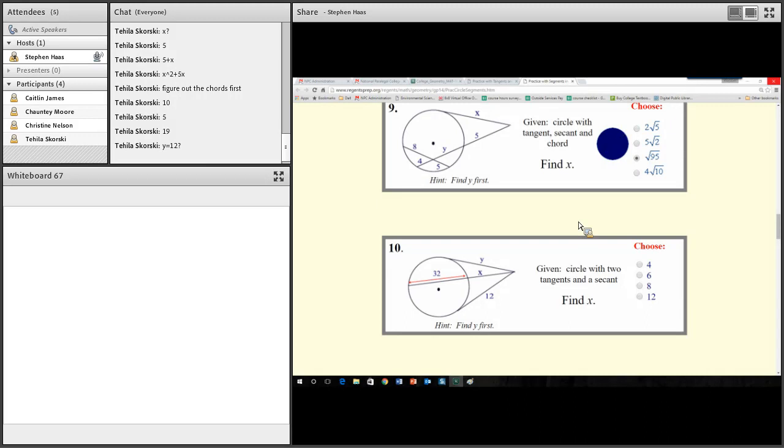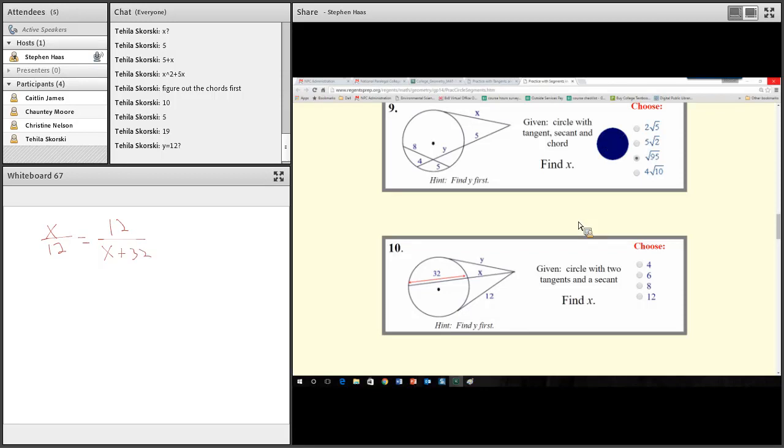You just do it with the other tangent. What's the big deal? So I don't understand at all why they need to tell you why y is even there and why they give you a hint to find y first. But y, of course, is 12 regardless. And then you would do it the same way as you do anything else. The tangent is the mean proportional, so we'll put a 12 here and a 12 here. The outside is x. The inside is x plus 32.